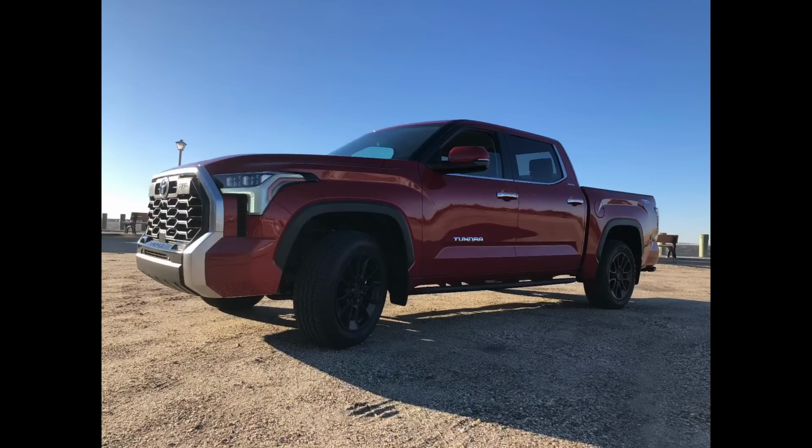All right, so that's enough rambling. The next scene you're going to see, we're going to take a ride in the 2020 TRD Pro. Quick little ride. I'm going to talk about some of the things about that truck as I'm driving for you to pay attention to. And at the end of this week, we're going to figure out if less is more wins, or is the new Tundra with all the features and all the good stuff that a lot of us have asked for so long the way to go? So stay tuned. First the 2020 and then the 2022.